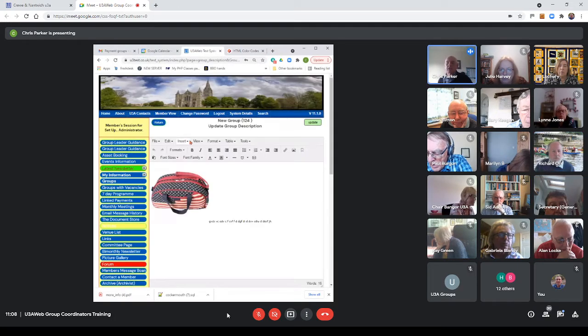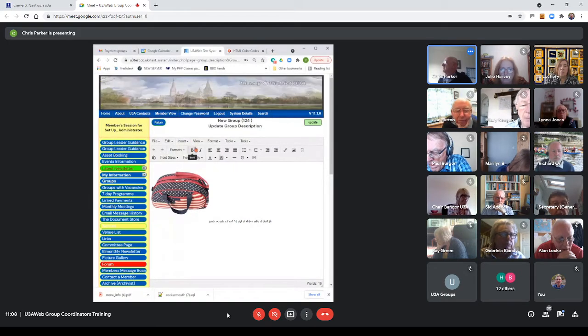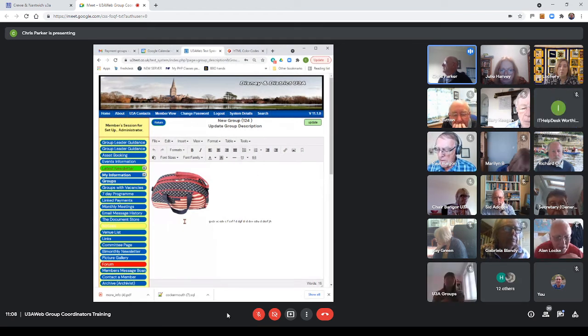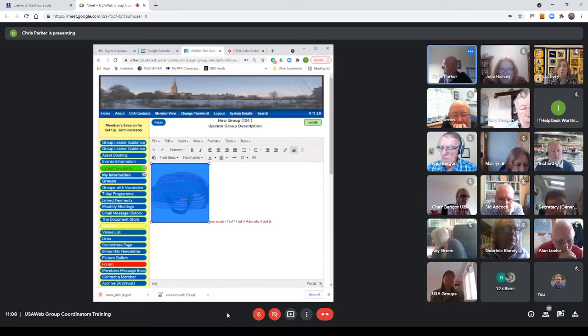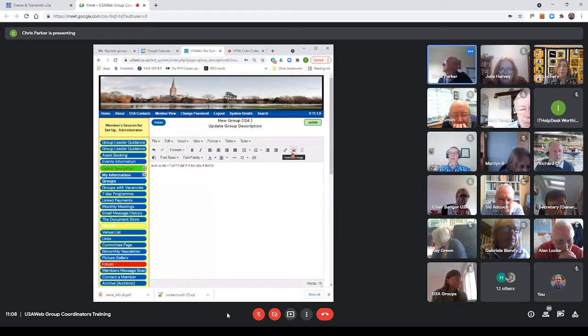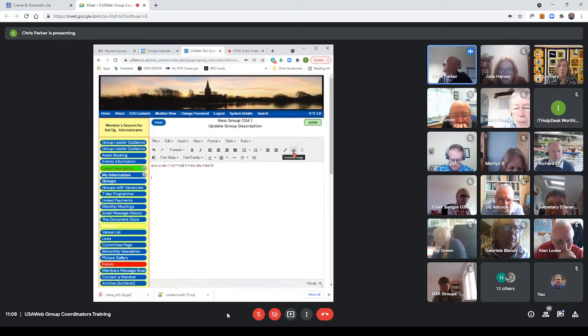Incidentally, can you see the tooltips on the screen when I do it again in a minute? Yes. Right. So if you want to add an image, let's delete it again. So you've got these along here, and this one says insert an image.